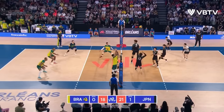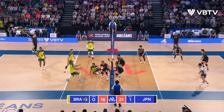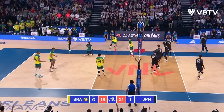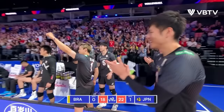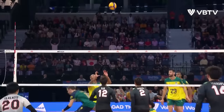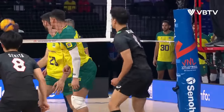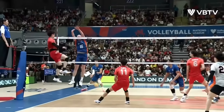Service into Ran Takahashi. He gets it back. Oh, brilliantly done by Lucarelli. Thales has to step in and it's a free ball. There's the jumpsuit! Let's go! We've seen it time and time again. It's like exhibition volleyball, isn't it? It's the stuff that you work on in practice that they're taking to the big games — the fact that he can fully commit to the hit. Brazil again, 1-13, lost two.